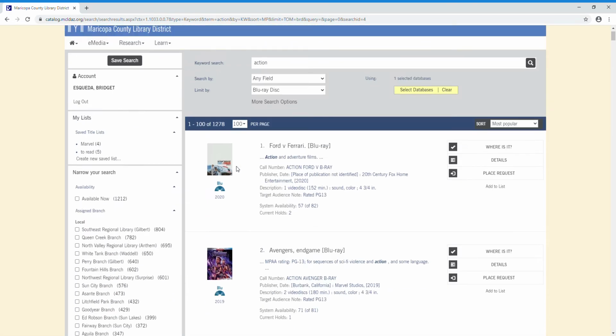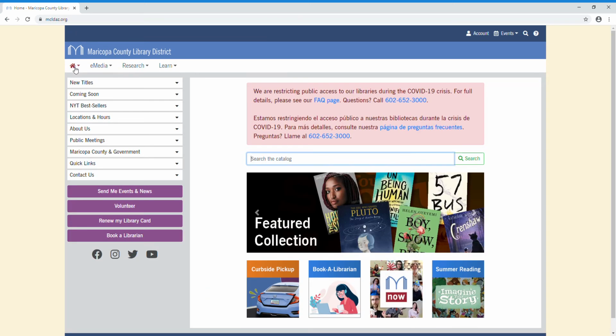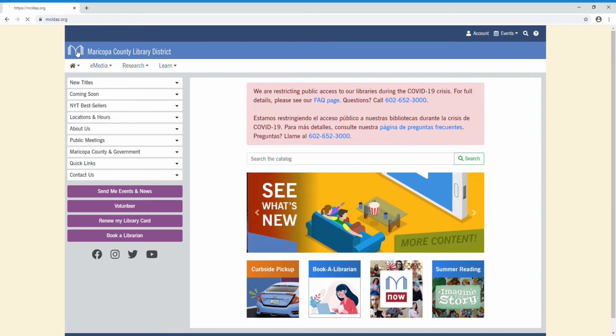Now, I've also had a question where people want to know what is new, what's coming out. We want to know what's going to be hitting your shelves, like what's coming in the mail, what's going to be available. So to see what the district is going to be getting, my recommendation would be going to the Maricopa County Library District website, to the main page, and we're just going to click on there. You could also use this nice little home button to take you back there.